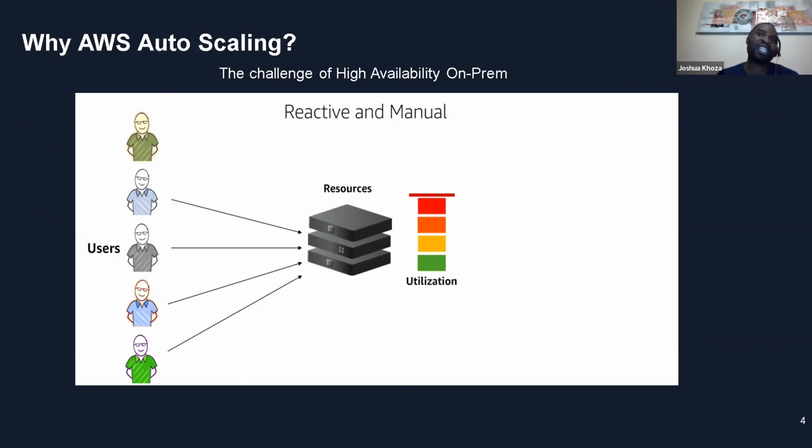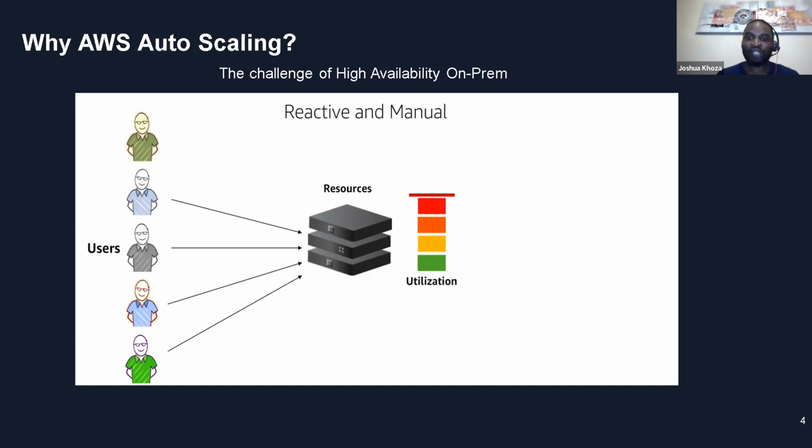For instance, if your capacity is fully utilized and you want to add more resources, you then have to think around those lead times: what are the lead times for me to add more capacity or have servers deployed, racked and stacked, and then the administrator installing software and those kinds of things.